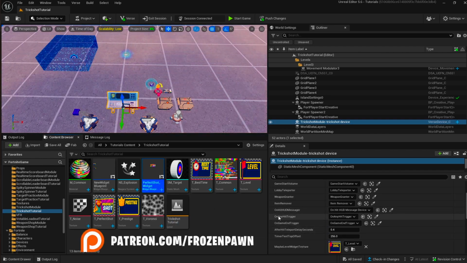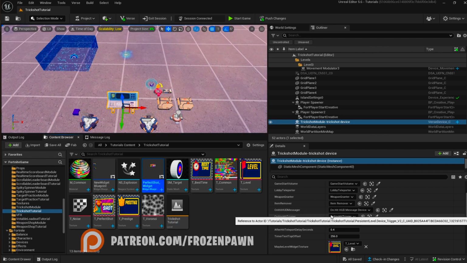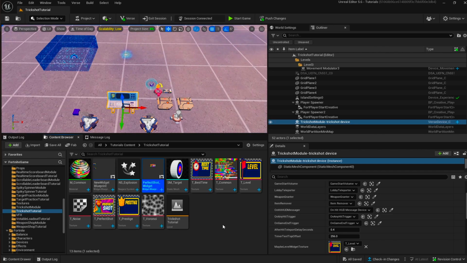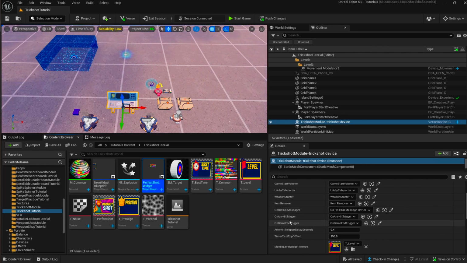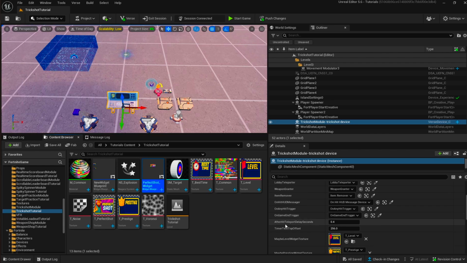And so we have the on any hit trigger, so you're not triggering this. Basically, when you want to do some general stuff when any target trigger is hit, and you don't care which one is hit, then you can listen to the triggered event of this trigger. And again, this is the on game end trigger, so the device triggers this, and you listen to this, and you can do your game end stuff with the trigger event of this.